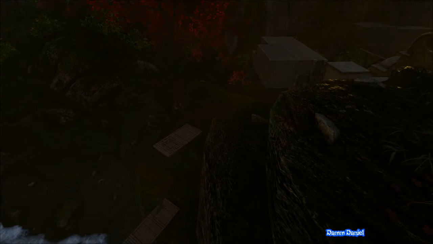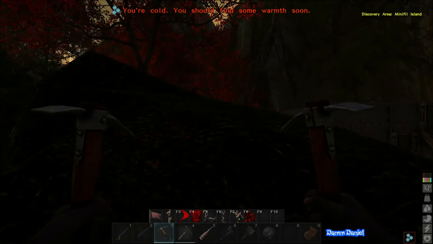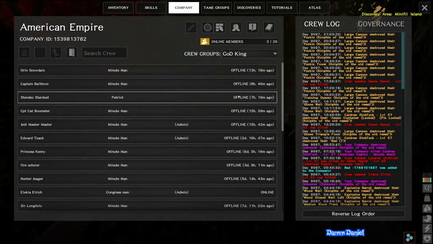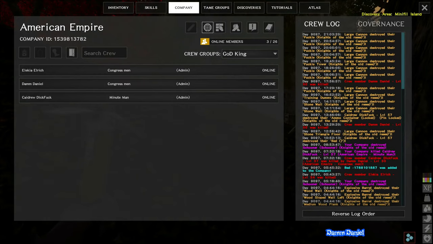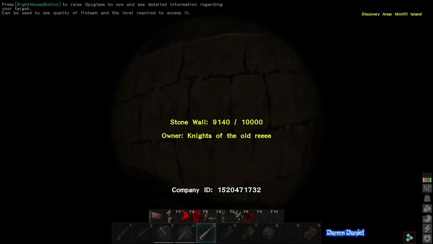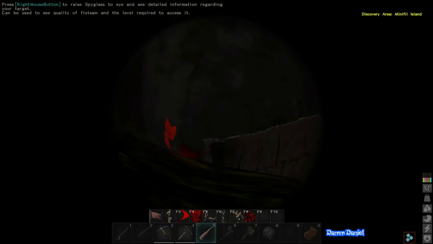Okay, I'm gonna try to destroy that puckle tower to the way to the left. Yeah, then we'll be able to. Actual crew member 1, 2, 3? Nope. Yeah, check that too. Bring preserving salt.